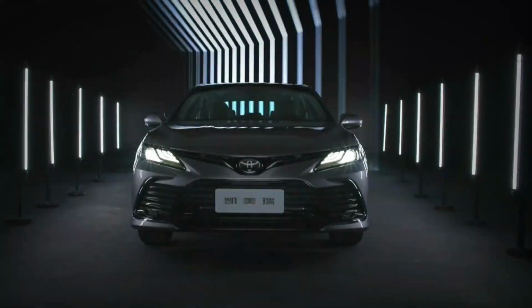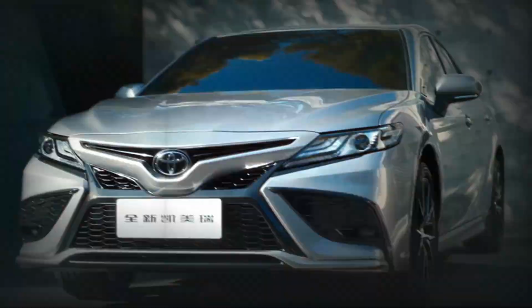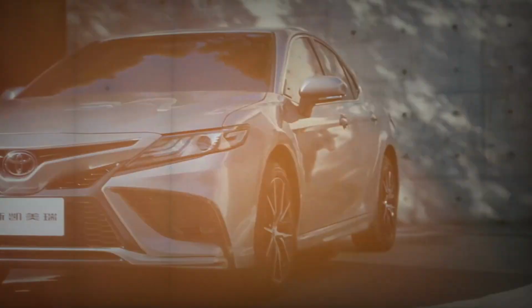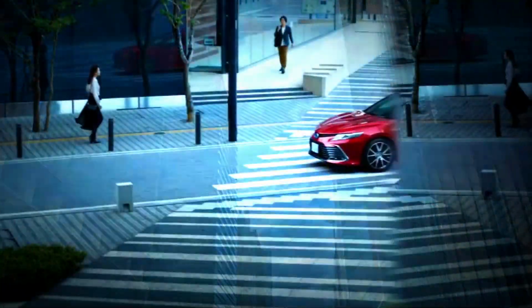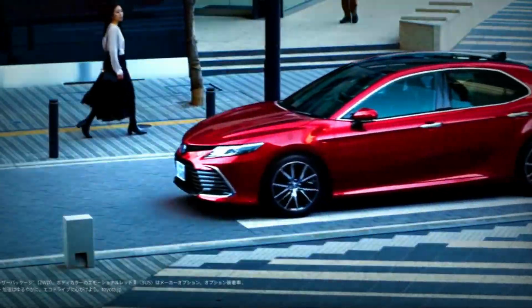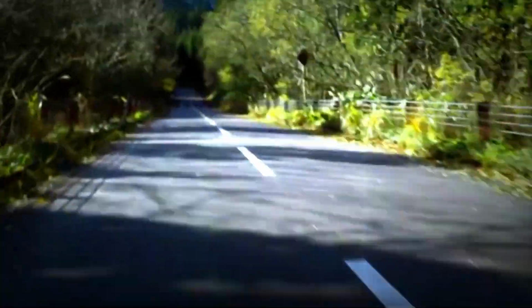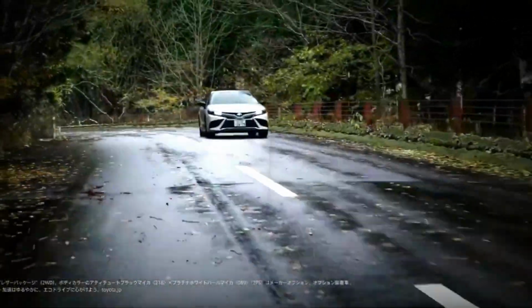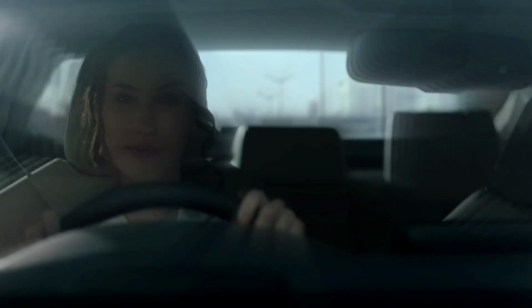The real gem of this new lineup is the velvety 301 horsepower V6 that is available on the XSE and XLE models, as well as the TRD variant. It has surprisingly responsive handling and a controlled ride. The steering of the Camry is pleasantly weighted and feels substantial when cornering and light when maneuvering in parking lots. Experts found the Camry's brake pedal response not so soft, even in the hybrid model, in which it must meld friction with regenerative braking, where energy from braking is used to recharge the Camry Hybrid's battery pack. However, at lower speeds, the hybrid's brake pedal is hypersensitive, making parking maneuvers a bit of a herky-jerky affair.